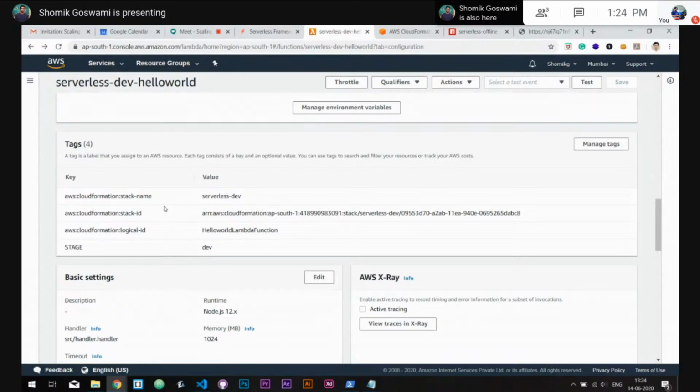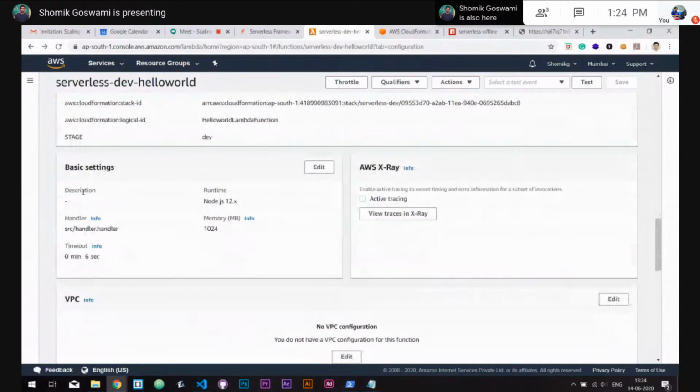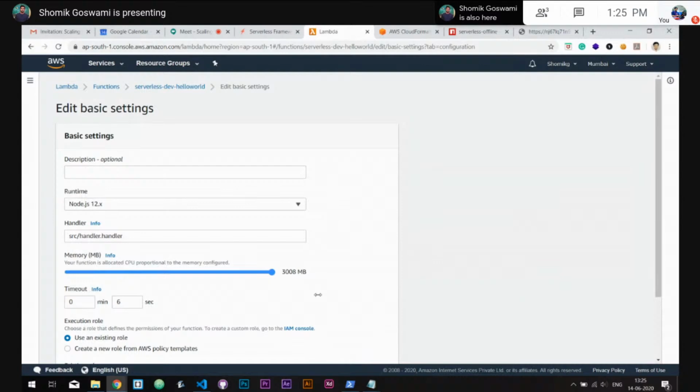If you give it a tag, it will be very easy. Now these are the basic settings. You can even give a description to your Lambda function. This is the runtime, and you can update that. You can even update the memory being allocated to your Lambda function. It defaults to 1024 MB. It can get up to, I guess, 3 GB, around 3008 MB.